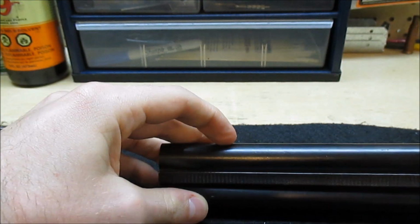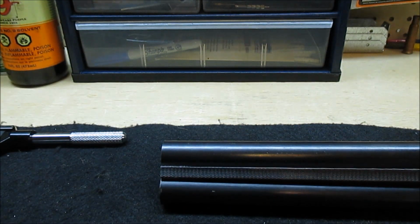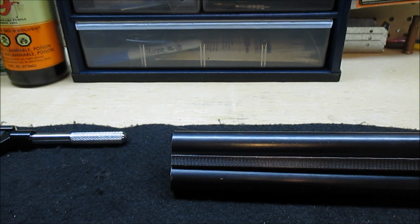I may blue the ends eventually. I'm not going to worry about it today. The epoxy I'm going to be using won't take blue like steel will, so I'm going to see how it looks and maybe decide where to go later on down the road.